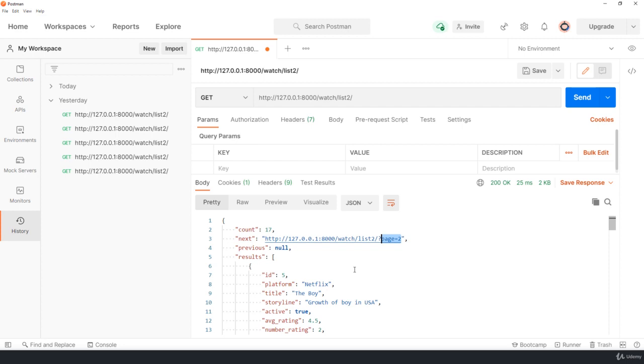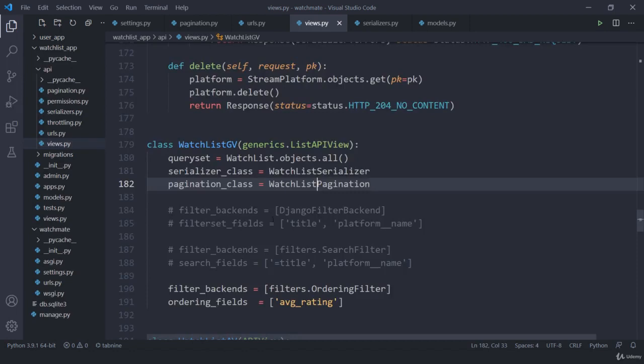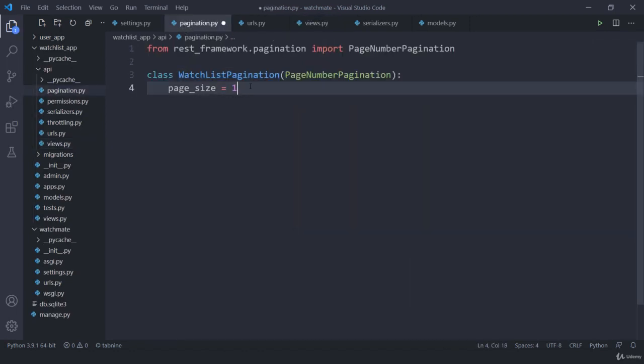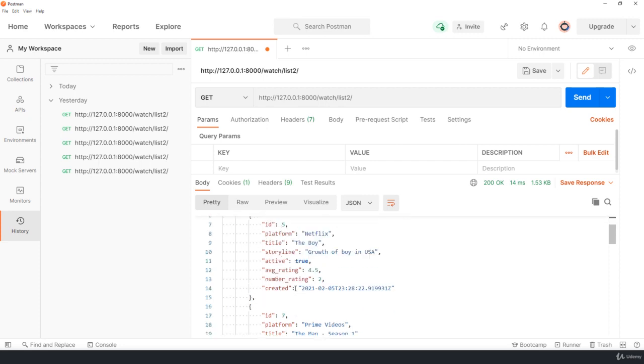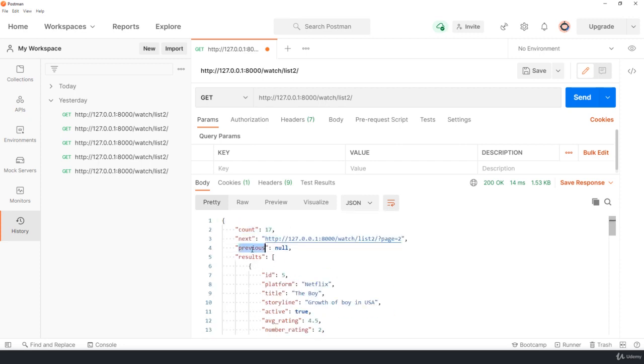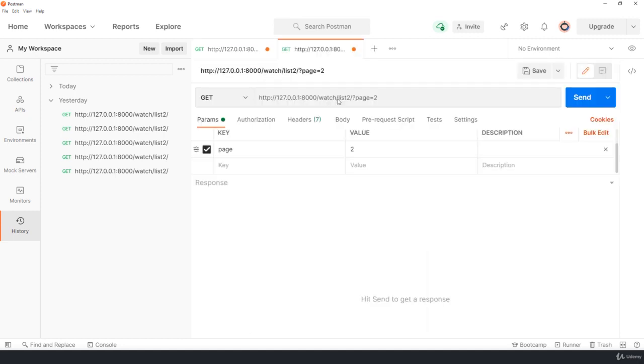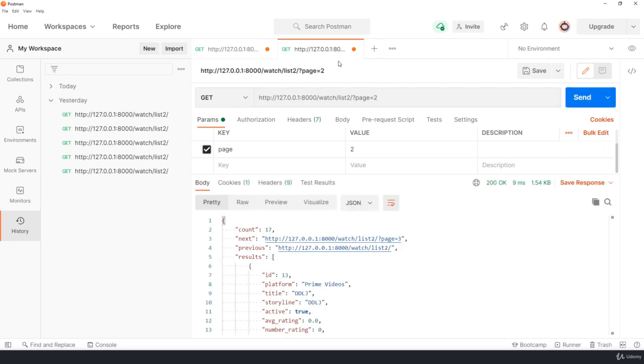Now let us understand things with respect to our current response. Let me change the size from, I guess, 10 to 3 or maybe 7. So we will have multiple pages and we can discuss more. Send a request again. Okay, so now currently we have 17 elements. So that means we are going to divide things into 3 pages. This is our first page and we are not going to have anything previous because it is going to be 0. And then next page is going to be this one, which is page equals 2. If I open this one, it is going to be opened on a new tab.